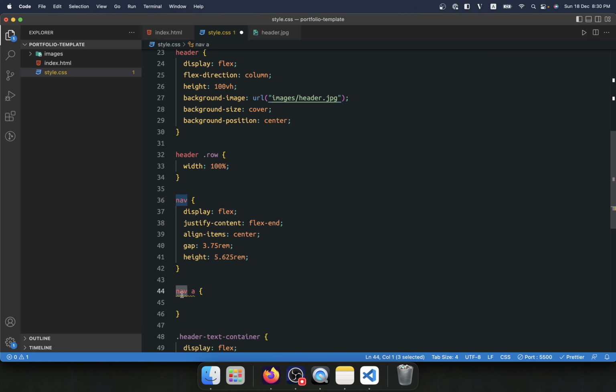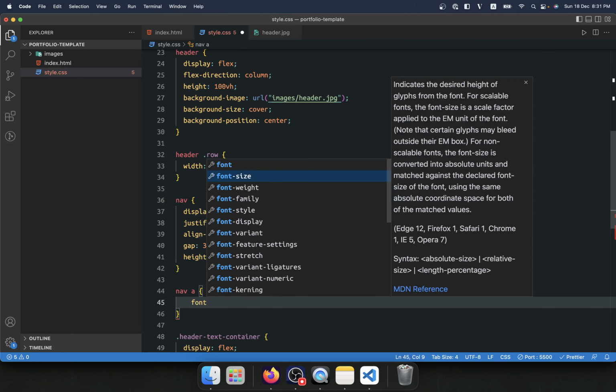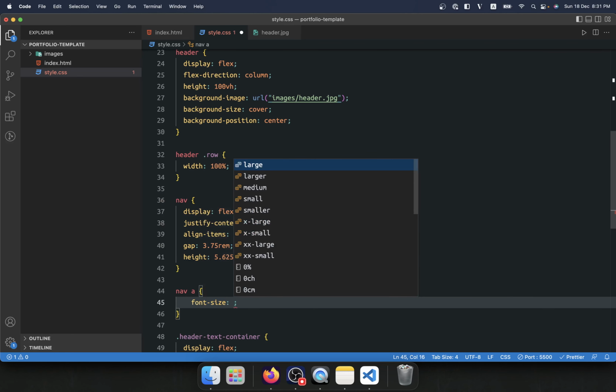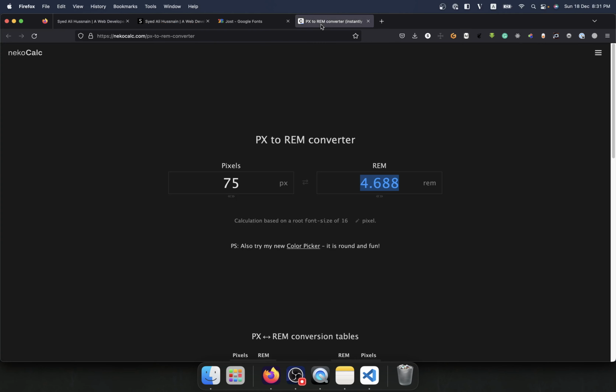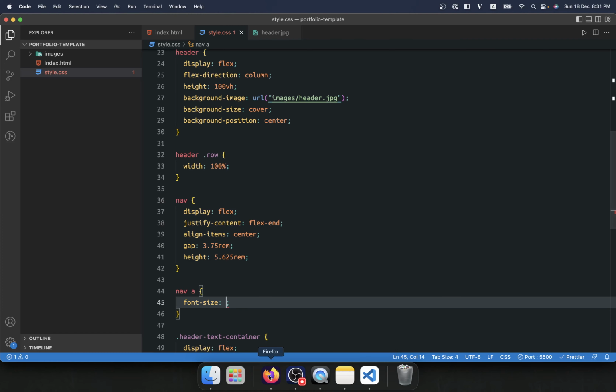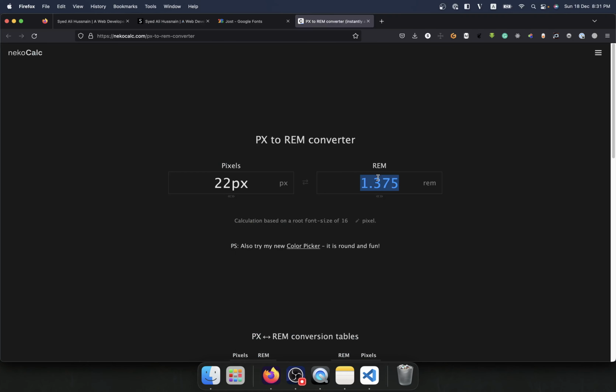So only the descendants of nav are gonna be selected. So I'll say font size, and I'm gonna use, let's go with 22 pixels. So 22 pixels, and then so this is 1.375 rem.